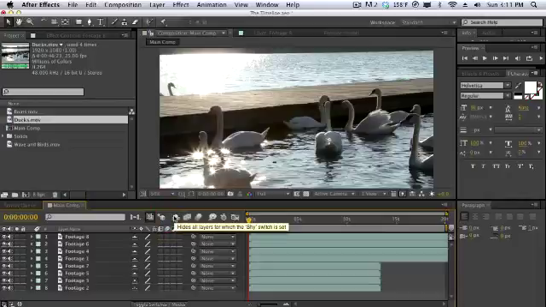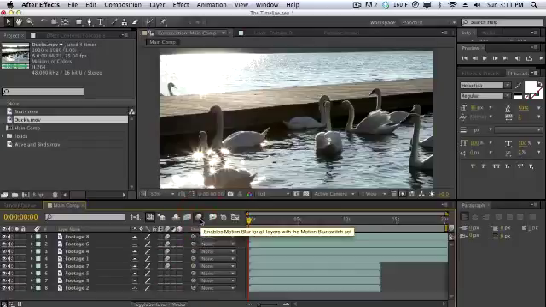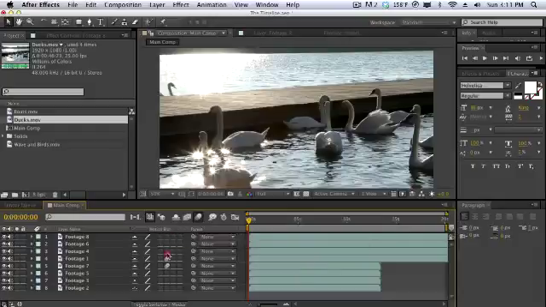Very similar to motion blur. If you want motion blur, you can't just enable the master switch. You have to individually select the layers that you want motion blur to be applied to, and then enable the motion blur switch. And that's just going to enable motion blur. You can't do one without the other. You need both, and you especially need the master switch to be pressed if you want any of this to actually occur.